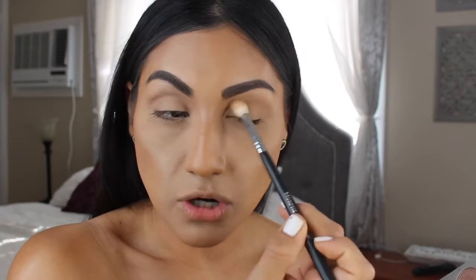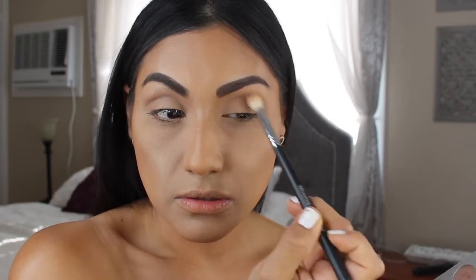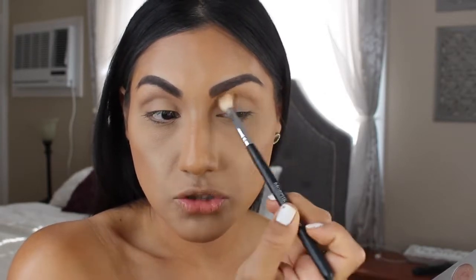So basically I'm just starting off with light colors and I'm just gonna build. So this will be our transition shade.